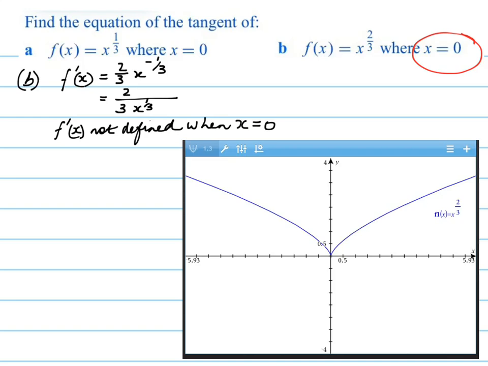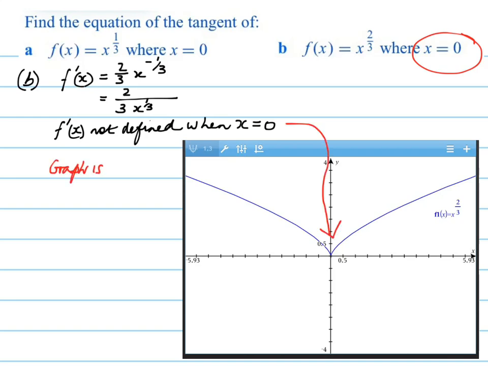Oh, good heavens above, look at the graph. Yes, it's just squaring the graph which we got in the previous part A. And you remember the graph from part A was dipping under the x-axis on the left-hand side of the y-axis, in other words, the lower left quadrant. And if you square it, because f of x is x to the 2/3, or in other words, x to the third all squared, anything negative becomes positive if you square it. So it just zips up to the positive area of y, and you get that funny looking shape there.